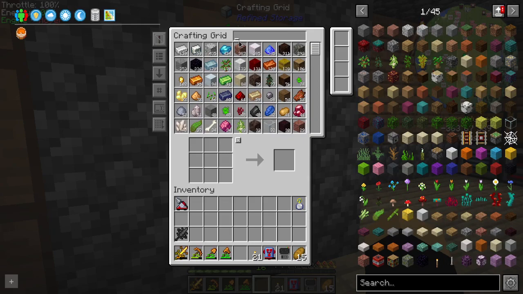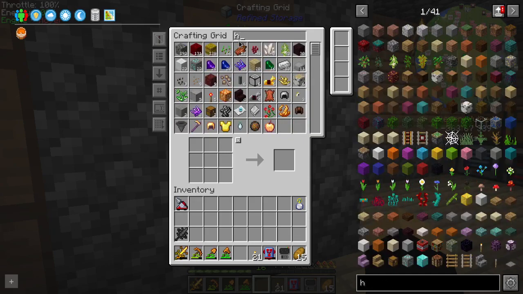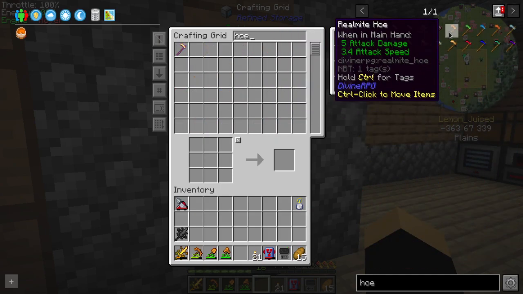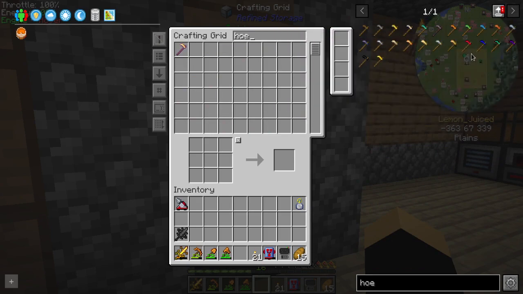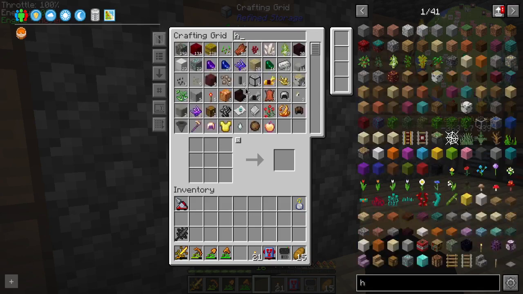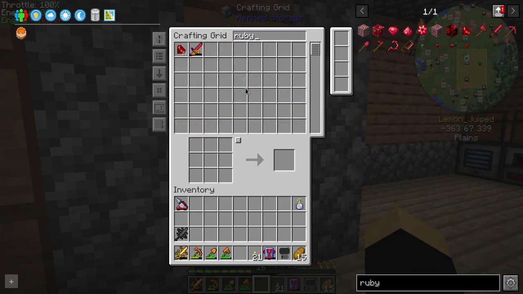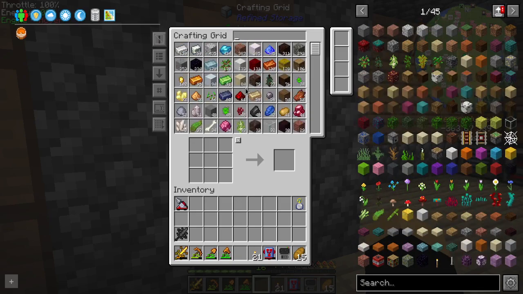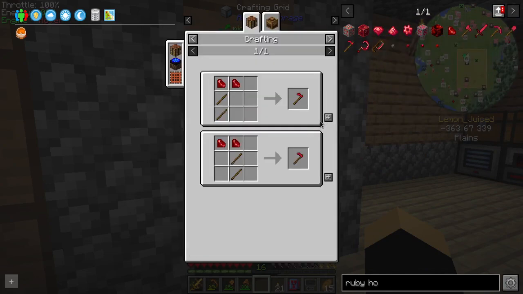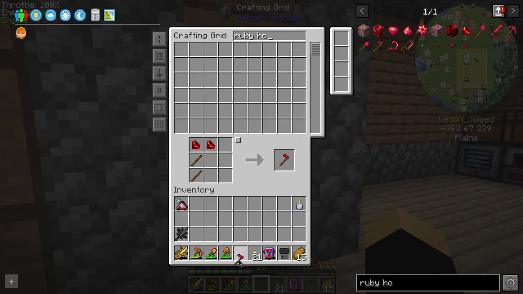For now, our best bet is probably to make an actual farm, because we're going to need a hoe. We have a few different options for hoes. Probably should just go with ruby, sapphire, green sapphire, amethyst. Let's see what we got here. Ruby, 23 of those. Sapphire and amethyst. Yeah, it looks like we want to make a ruby hoe, because it's just what we have the most of resource-wise.